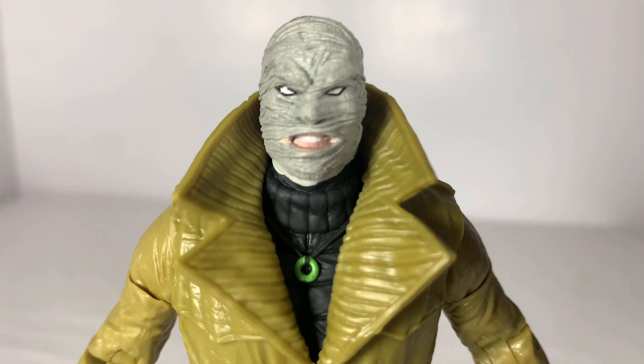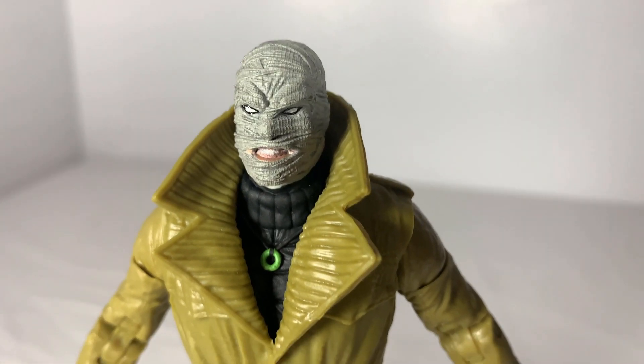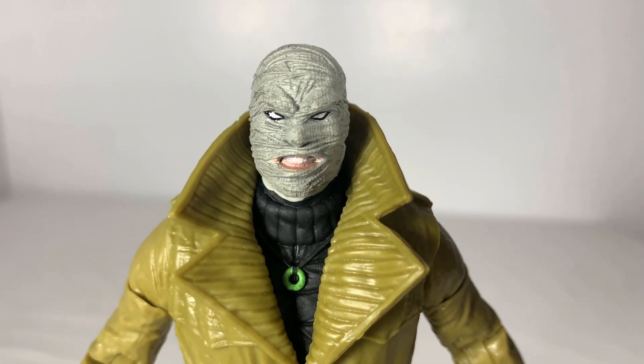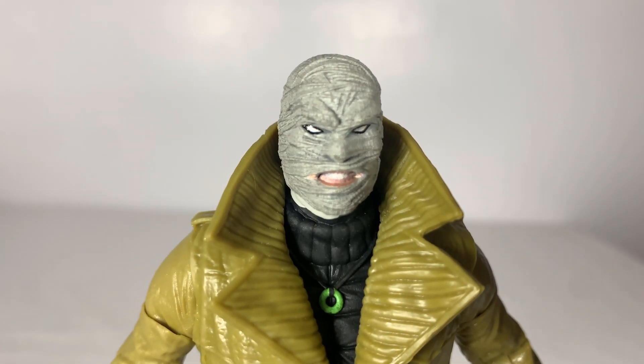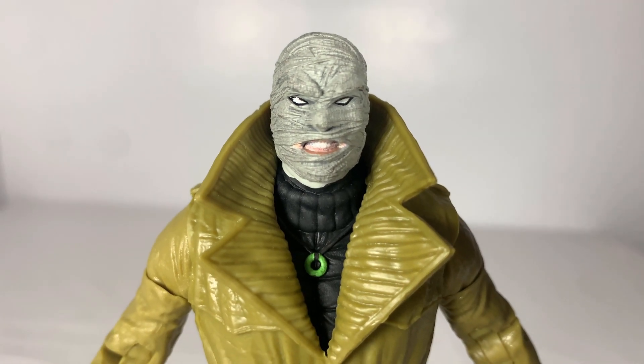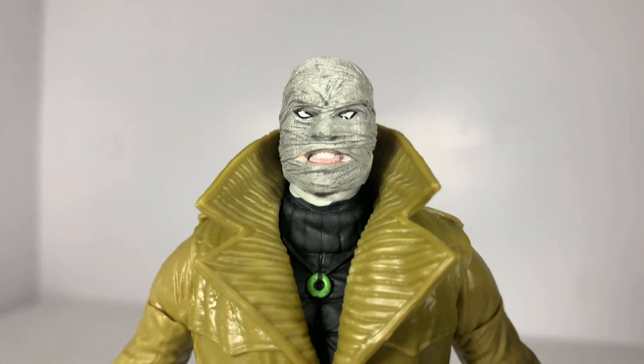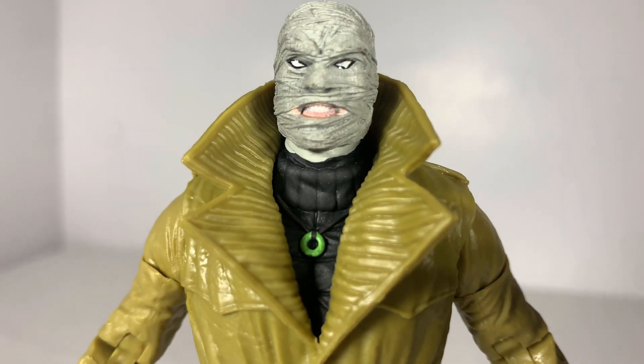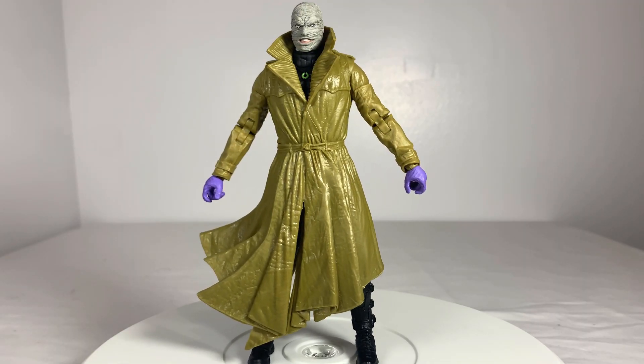While we're here, the head does look great. The bandages are sculpted to perfection, and although the eyes look a little animated in comparison, I think it actually looks good. The mouth was picked out nicely, and although maybe a little limiting, I do like this expression. They even sculpted nostrils in the bandages — amazing! But once you zoom out, disappointment.